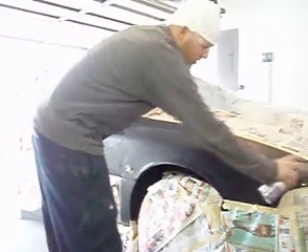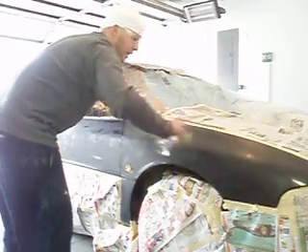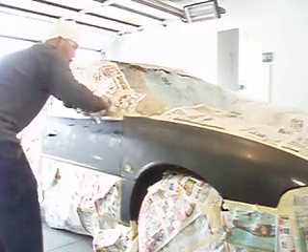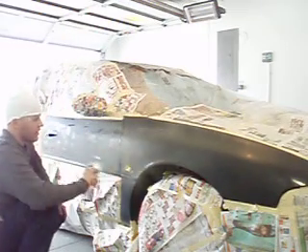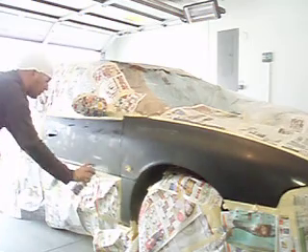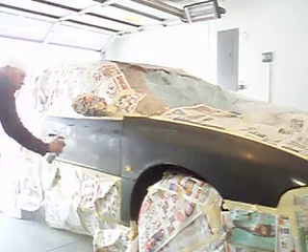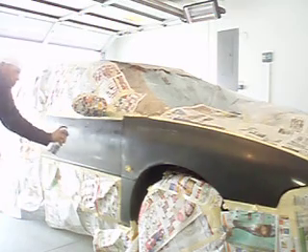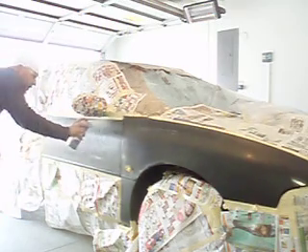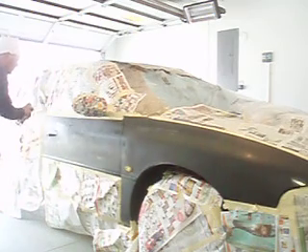Lightly hit it. I mean, it's already painted — you might not need to prime it, but I don't know what kind of paint this is. Like I said, I'm using a single-stage polyurethane, and this primer is to give it a little extra stick because I don't want it peeling. I've heard of other painters painting right over existing paint, and as soon as it dries it peels right off. Better safe than sorry — this isn't the best primer either, but it'll do.